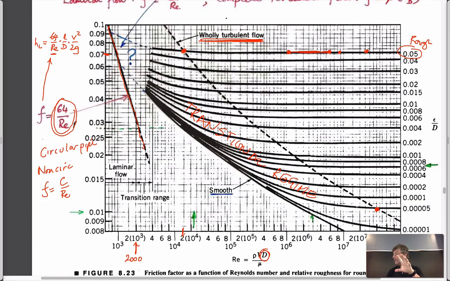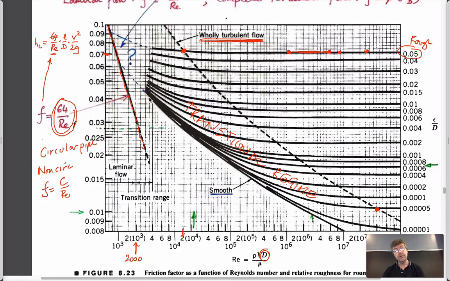So the roughness, in some respects, triggers turbulent flow. It triggers it not in terms of time, but it triggers it in terms of the Reynolds number. So as you're increasing the Reynolds number, you'll go fully turbulent at a much lower Reynolds number if it's a really rough pipe than you will for a very smooth pipe. And so that's useful now.